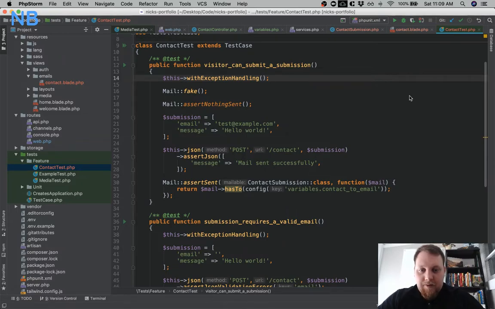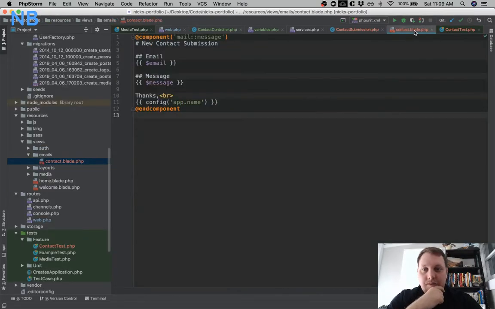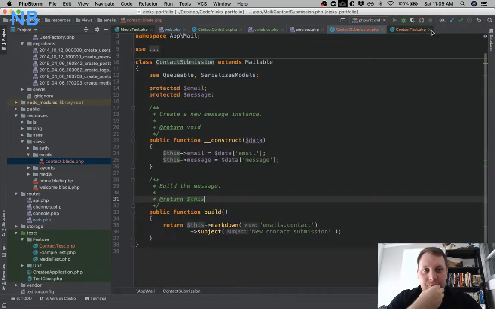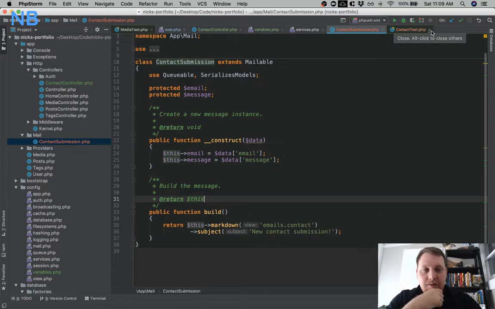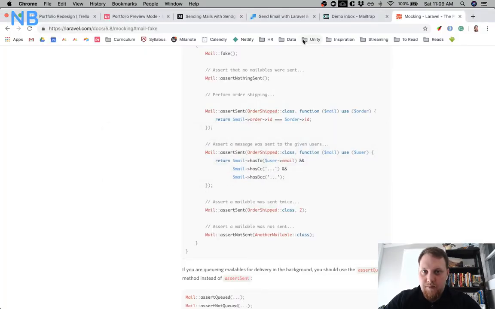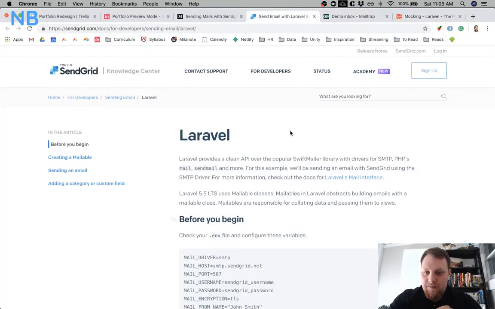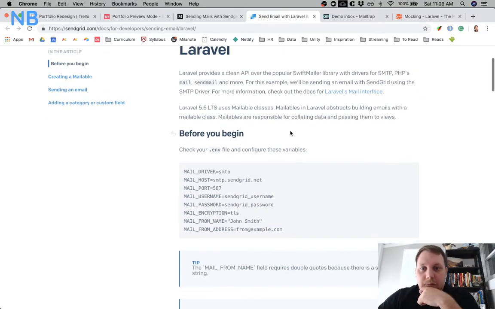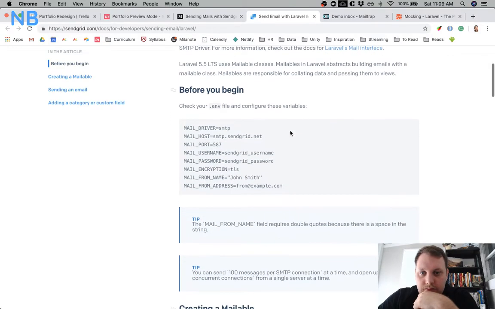Trying to think if there's anything else I'd want to test. Like has subject, but I don't. It's just going to me, so I don't really care. And now I guess the next thing would be to wire this up. That I think can come a little later. Yeah, we're working on the feature. Might as well think about it. Recipe. Alrighty. So that's all I need.